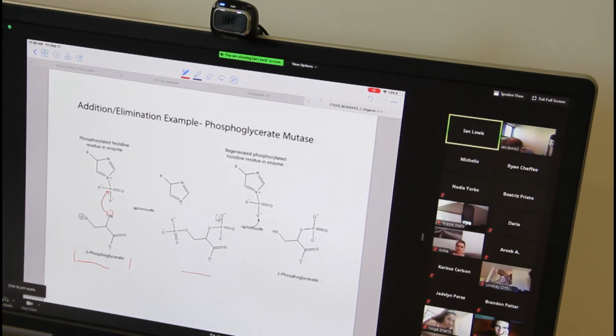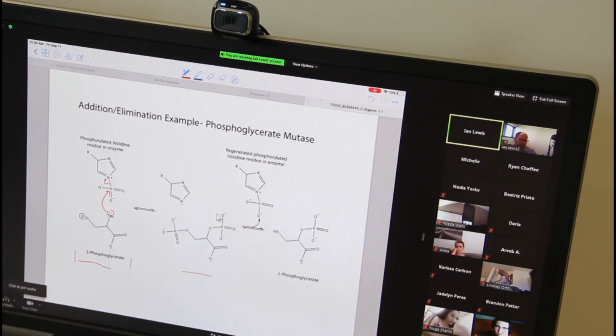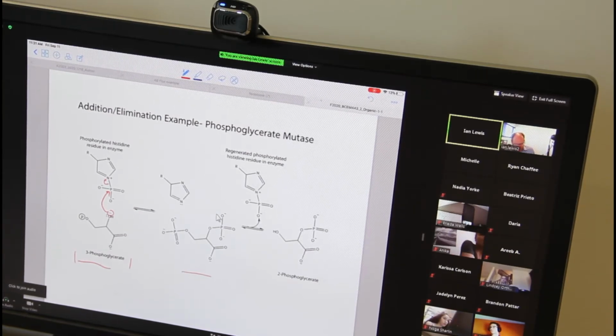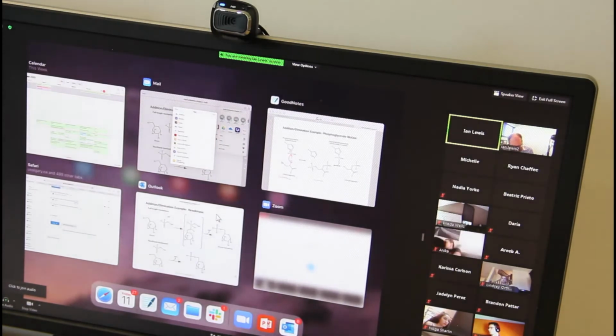So the shorthand version of that, as I would draw it, is just like this. You end up with these two molecules. Does everybody feel comfortable with that? Is that obvious? Yep. Good. So if you're starting to see a pattern here, effectively all of the molecules that we're going to work with are going to look just like this. Okay. Now I want everybody to do one on their own.